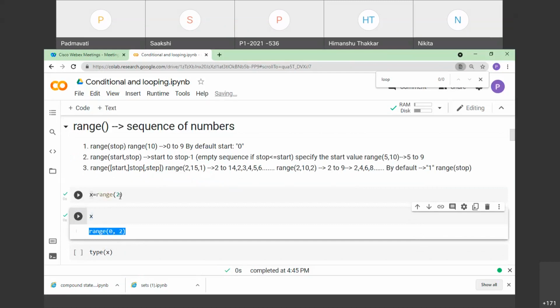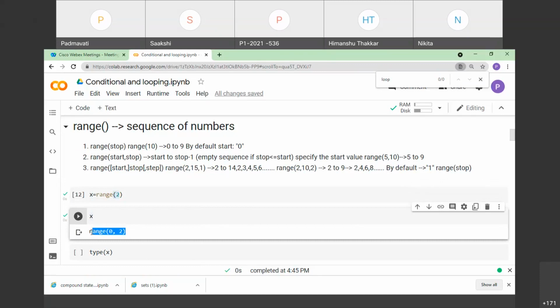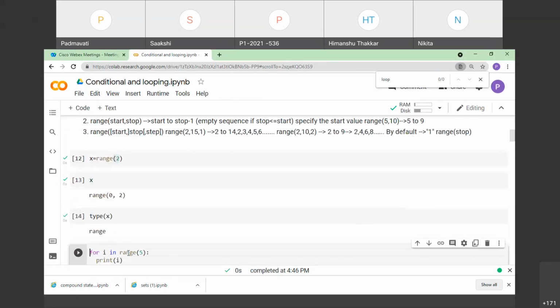Even though you have mentioned only one argument, it takes the range from 0 to 2. When you check the type of X, it should be range, because range itself is a sequence of numbers.